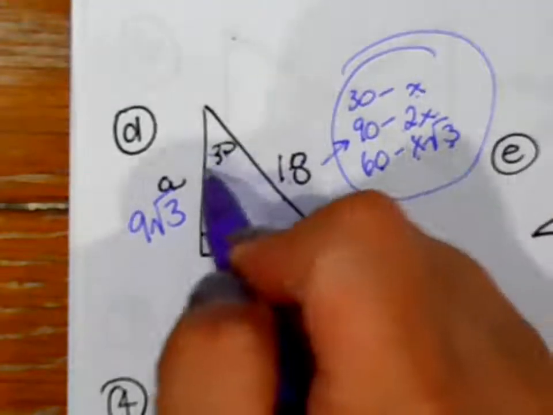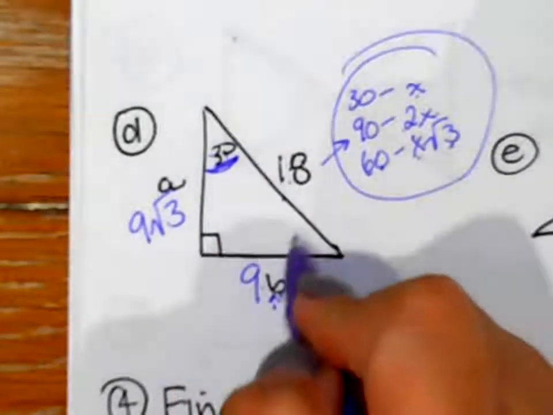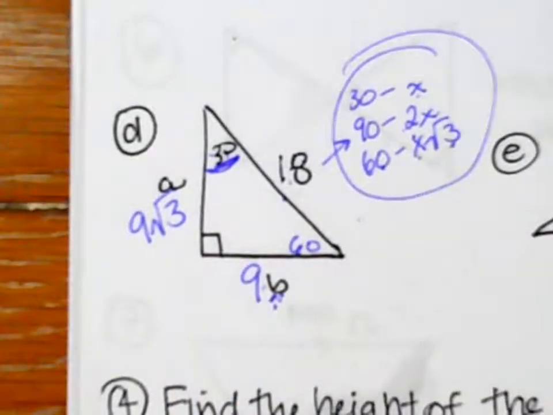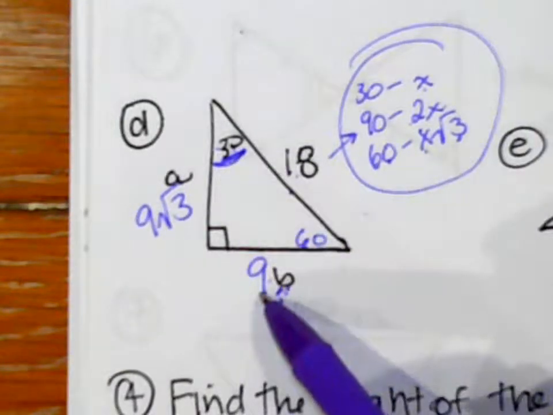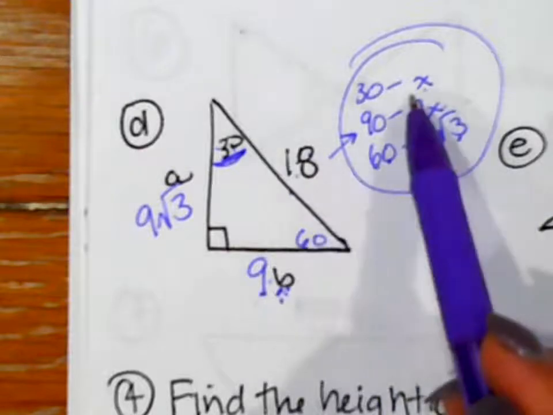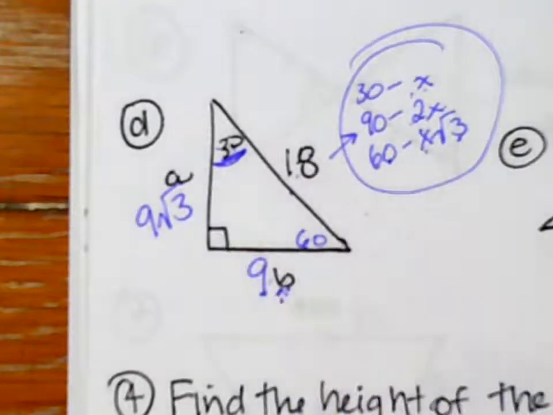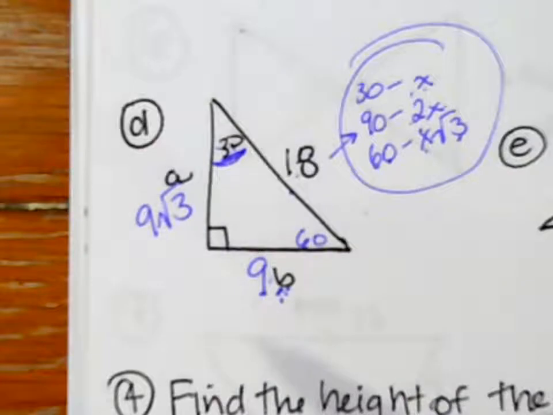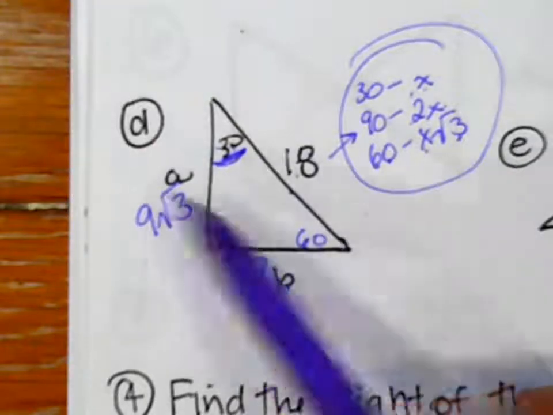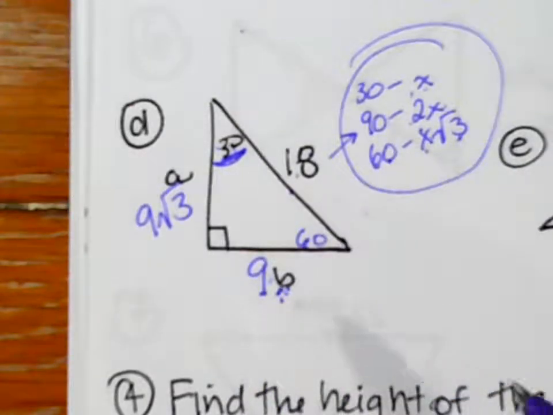Here's your 30-degree angle, which makes this guy your 60-degree angle. Okay? Opposite the 30-degree angle is always your smallest side. We're just going to call that side X. I just labeled them A and B here so you guys can fill in the blanks. Your goal is to find the sides. You're solving for the missing sides. That's what you're looking for. You're looking for this length and this length, depending on what's given.